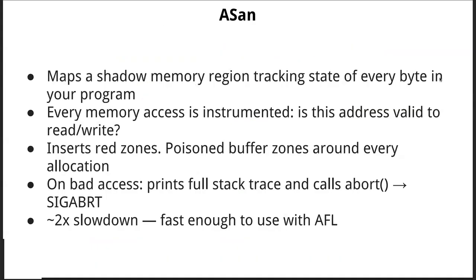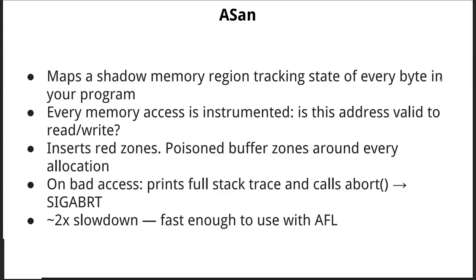The idea of ASAN is also quite simple. It will slow down the program by, I believe the paper said, like 60% or 70% in most cases. In other cases, probably 2 times. So it is much better than Valgrind. Valgrind is very slow because it doesn't really execute the program natively. It interprets the program with dynamic instrumentation and compiles it on the fly, so for each instruction, you can imagine it being 50 times slower.